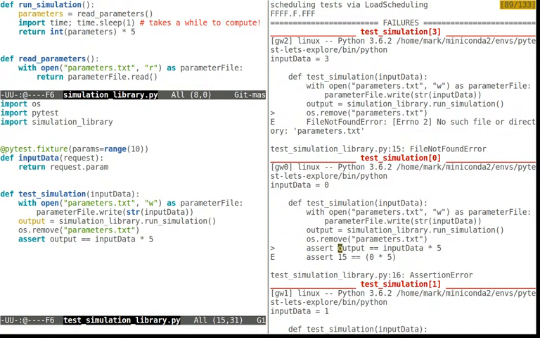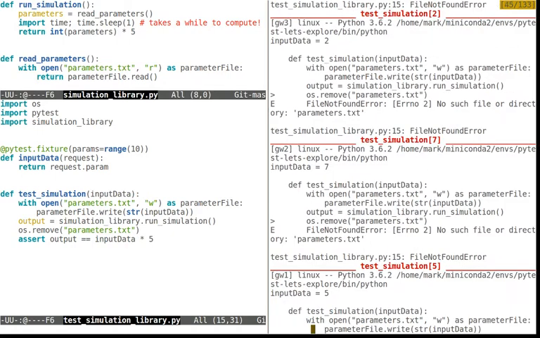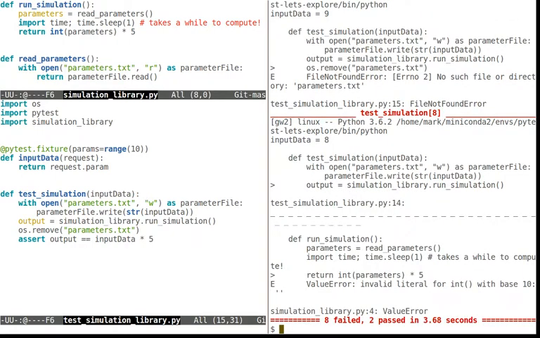Test simulation 0 has got an incorrect assertion, presumably because it's read the file from test simulation 3 instead. So it wrote the file, and then test simulation 3 wrote the file, and it performed the wrong computation, which is a shame. And we're basically in a bit of a mess. You know, we have files flying everywhere, we have parallel tests failing. It would be nice if we could just test run simulation in isolation.